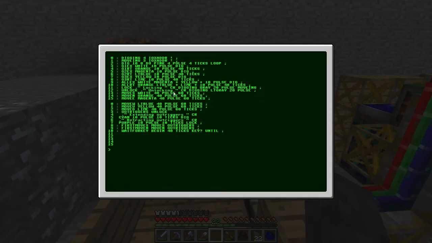Unlock, same thing, except it switches to digging, light gray, and it keeps it in digging. Move south is the white, 2 seconds, then it waits 3 seconds. Move north is orange, move east magenta, move west light blue, move up, move down.